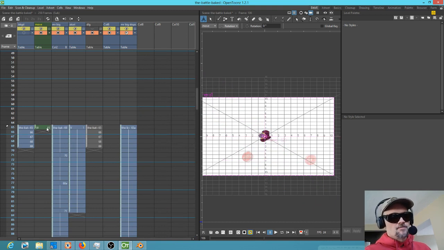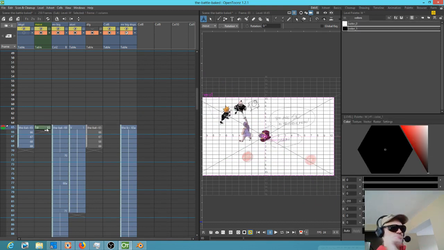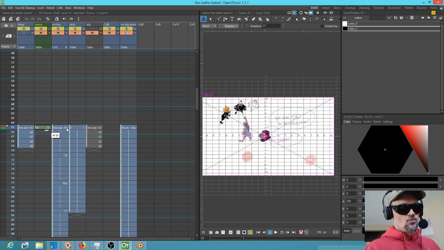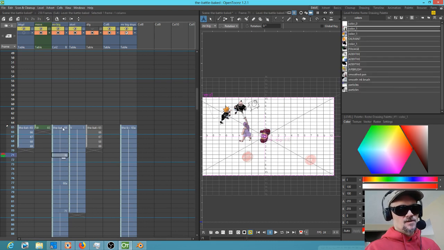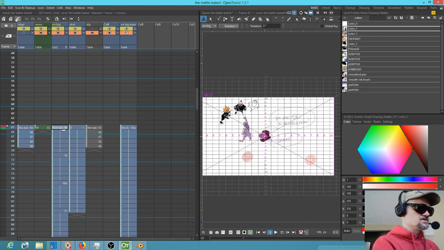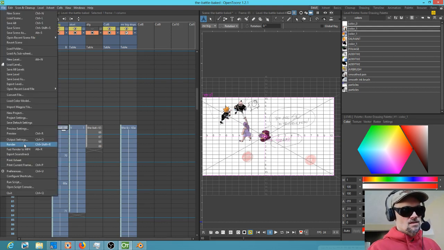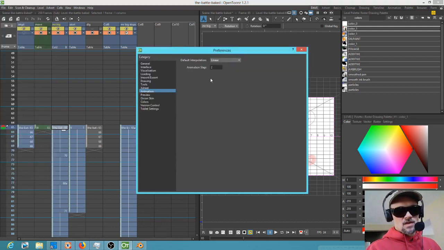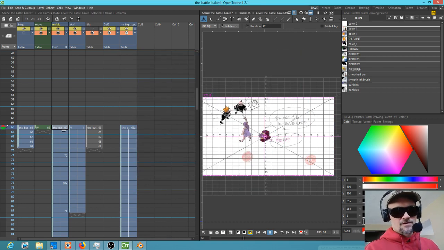Okay, I've changed my mind about something. This really needs to look choppier. I'm almost going to say what we really want is for this to be split up about half the resolution of the steps. Okay. So 1, 2, 3, 4, 5, 6. So each one's 6 frames. So if I have this correct, I believe I want my animation steps to be 3. Let's give that a crack.